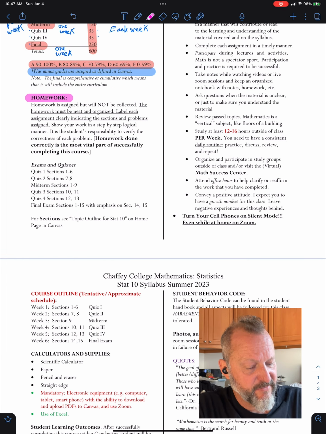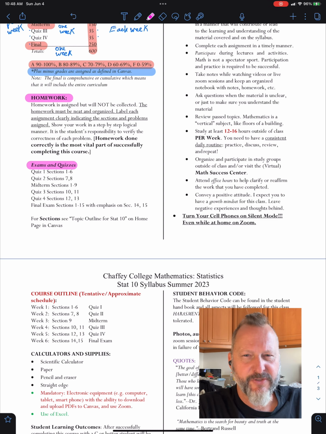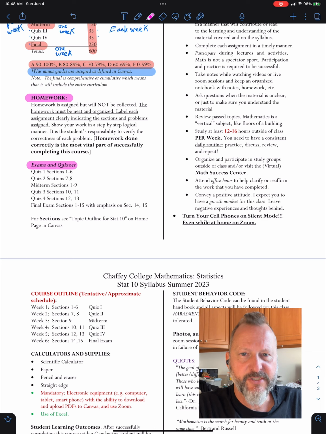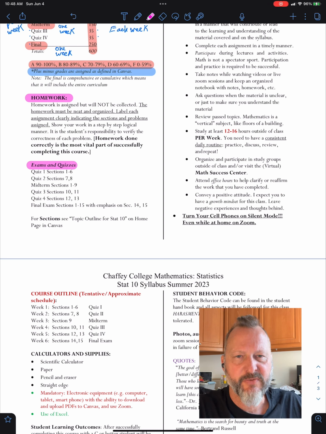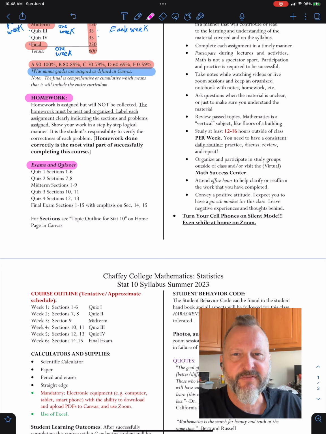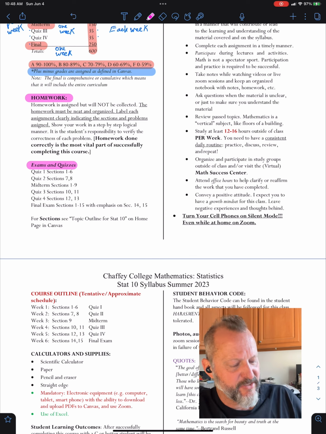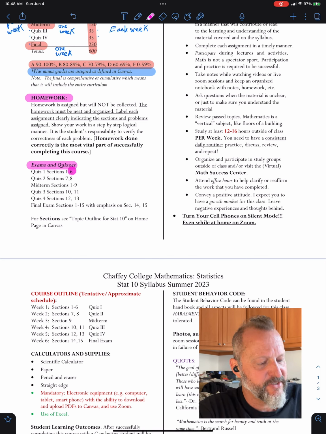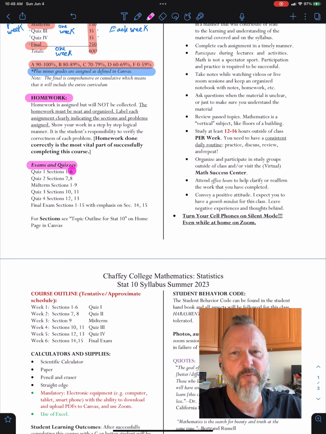Here's the basic outline for the exams and quizzes. So 1 through 6 seems like a lot, but it really isn't. 1 through 6, 1, 2, and 3, I believe, are sections, and these go by sections in the outline, which I'll go over pretty quick. It's just summary. There's really no homework. I want you to get a feel for how you summarize statistical data and things like that. And then the only section that you need a lot of time in is 6. So if you're kind of familiar with stuff, you can jump right to 6. Like if you know mean, median, and mode already, and some of the basic definitions.